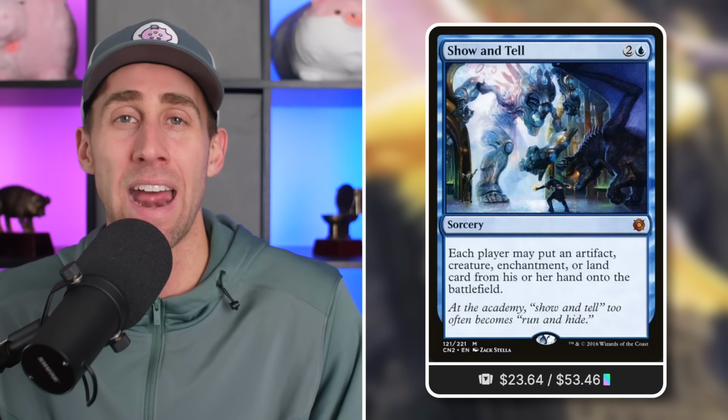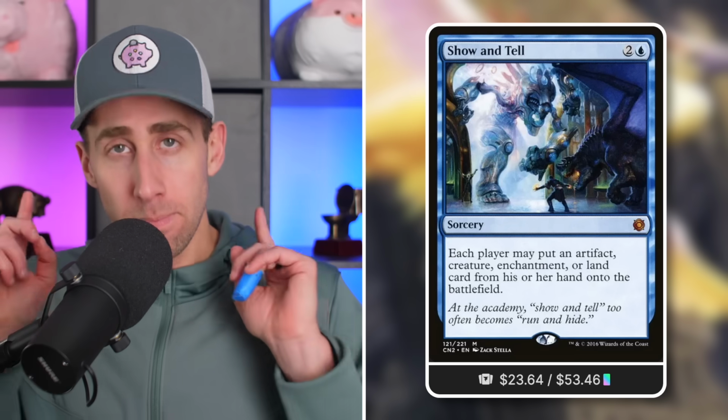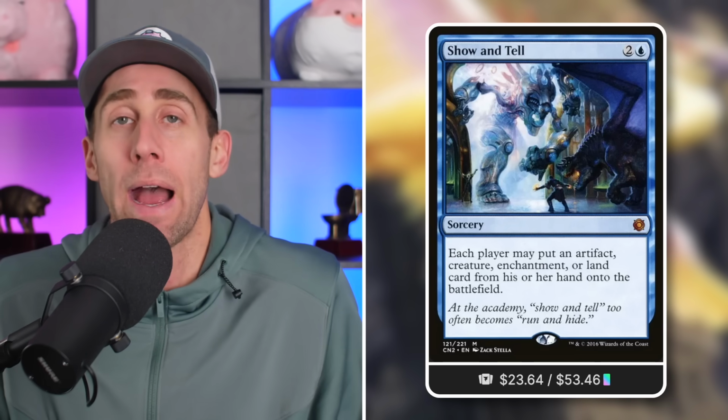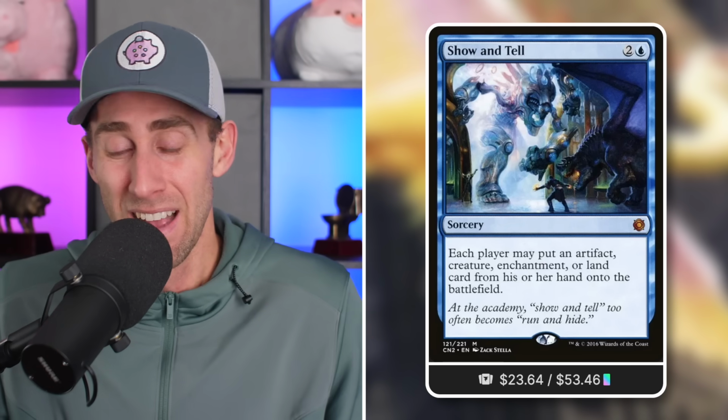And then we've got the card that we are utilizing this blue and 2 to play, and that is Show and Tell. A crazy, crazy cool card. And I will mention, technically speaking, this could be an opportunity for opponents to somehow stop you if they have the right card in their hand for this weird situation. A sorcery for 2 and a blue. Each player may put an artifact, creature, enchantment, or land card from their hand onto the battlefield. There is technically a way that they could stop you if they happen to put down the right thing. I will mention that. So this is technically a riskier combination, but still one that probably would just work and win the game for you.